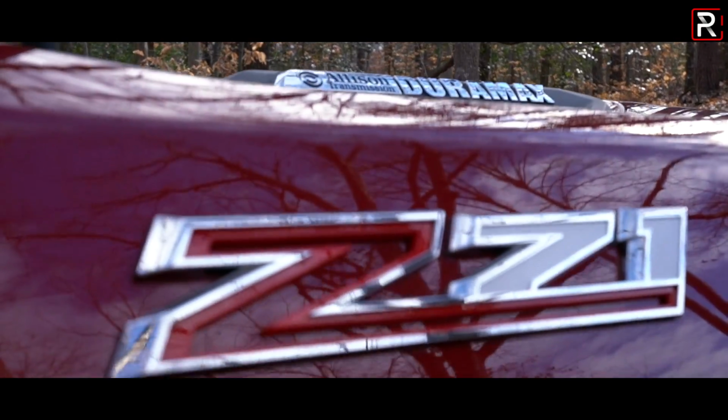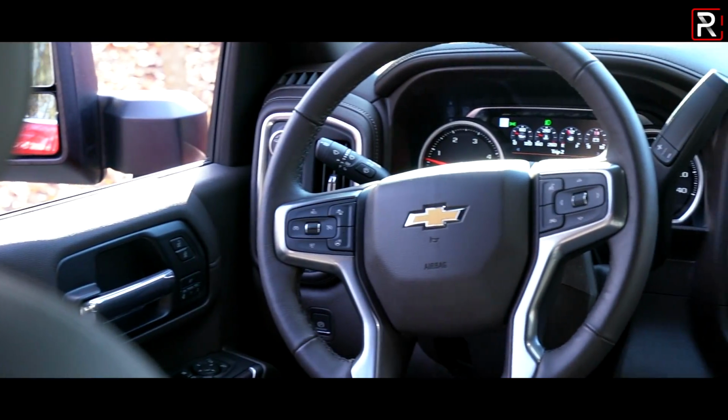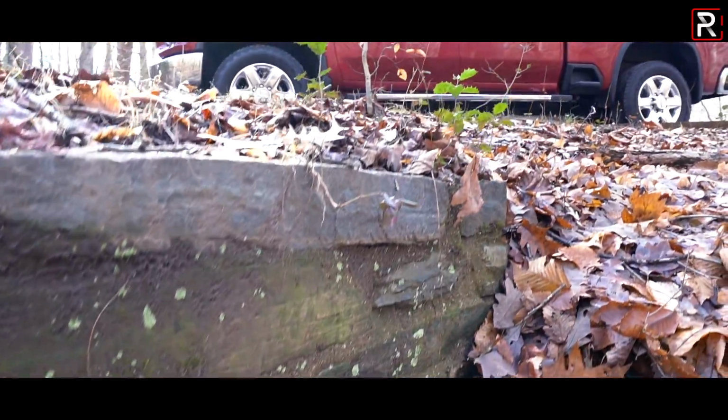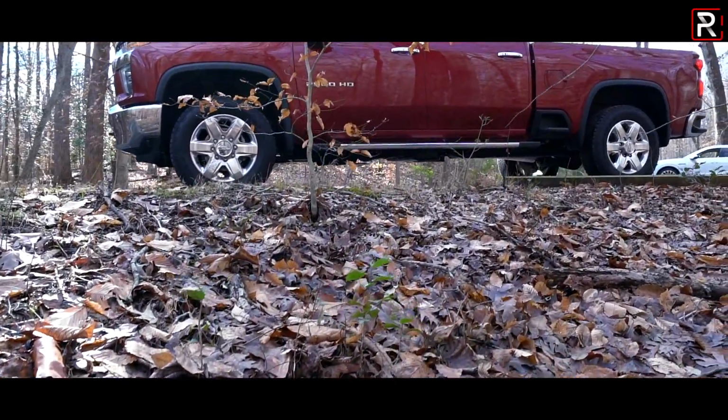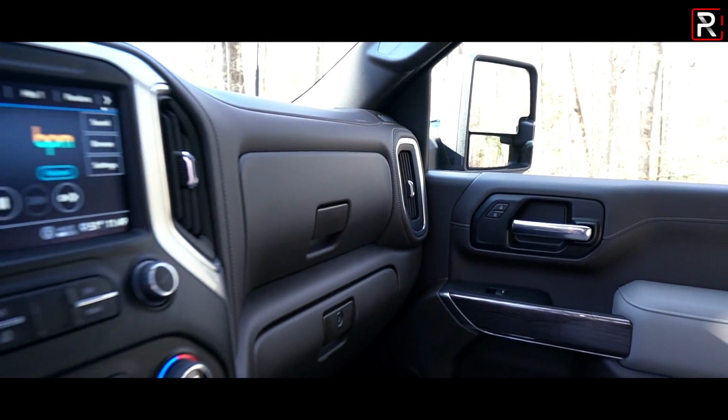Here in America, if you're in the market for a truck that's larger than the average half-ton truck, your choices are only really three: Ford, FCA, and of course, General Motors. So you better believe when a new version of a heavy-duty truck comes out, the industry and consumers take notice, because there are very little choices to choose from.